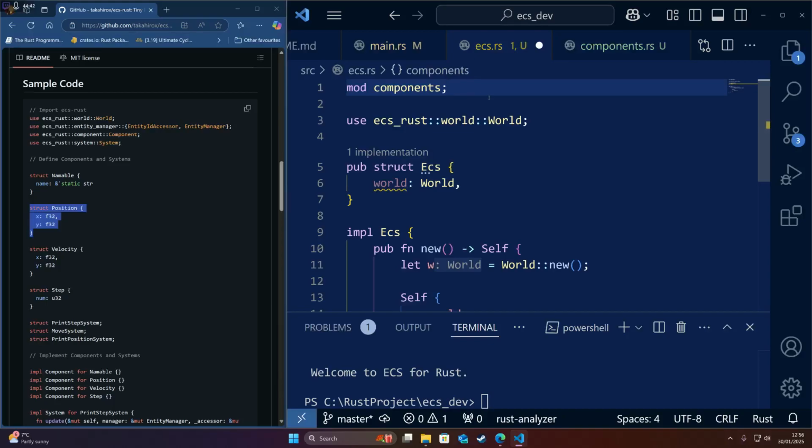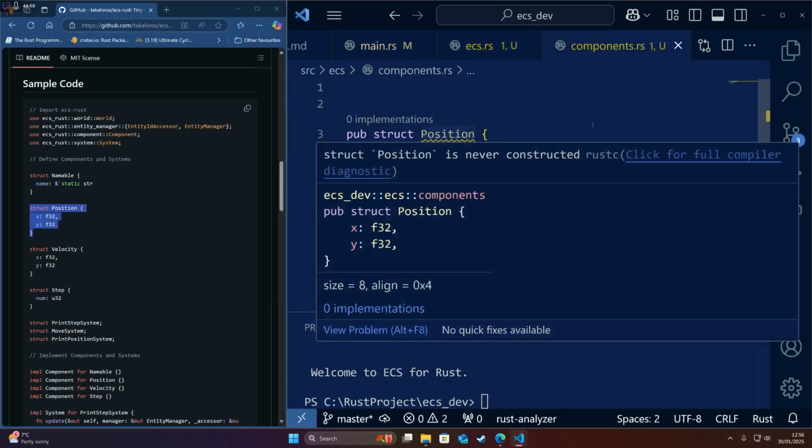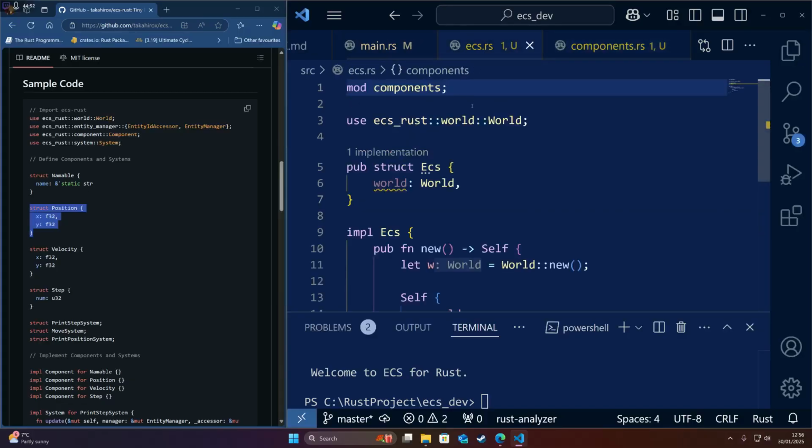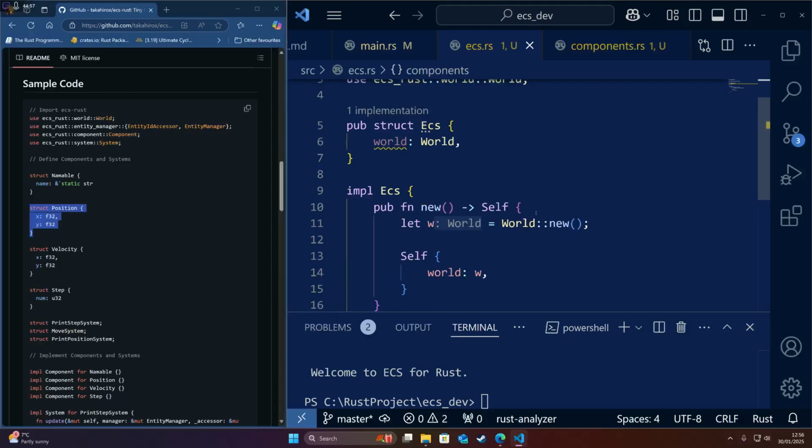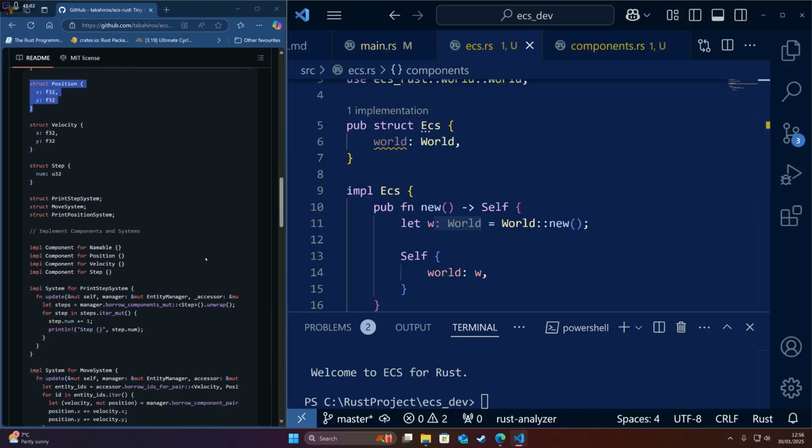There it is. Components. So I can now use it. Huh. Now it's going to tell me this isn't being used. I know it's not being used. That's fine. Right. So how would we use that? Because we want to be able to add components.